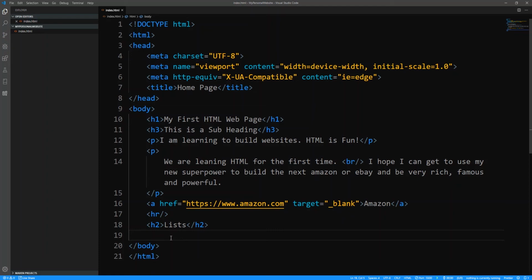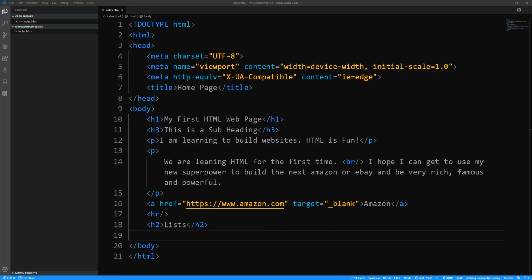Now, a list can be, like I'm sure you guys use Microsoft Word, where you want to list out some points, whether you have it as bullets or you have it as 1, 2, 3 or A, B, C. The fact is, the same way that a list looks in Microsoft Word, that same mechanism and look and feel can be kind of replicated in HTML code. Now we need to understand that there are two types of lists. There are ordered lists and there are unordered lists.